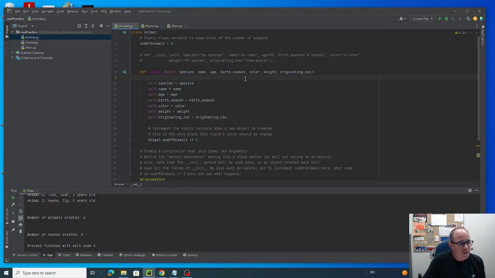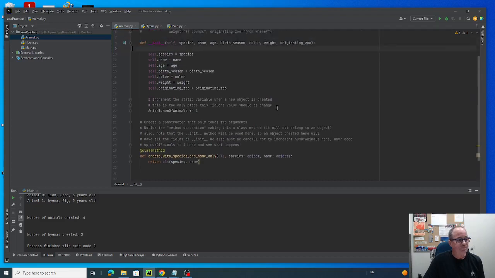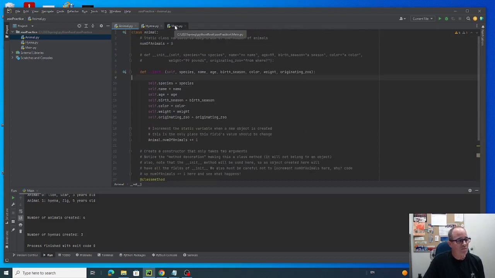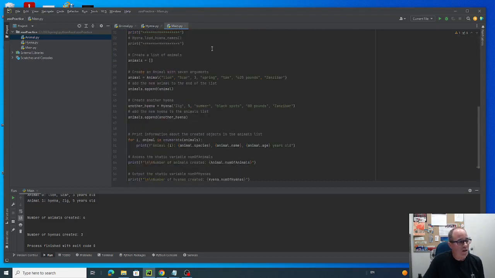The 7 arguments passed in would correspond to these 7 parameters here in the class, and they would give data to these fields, right? Species, name, age, birth season, color, weight, and originating zoo. So that's basically it.